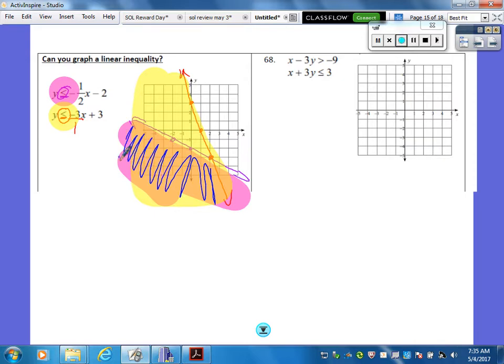So when you're starting on your example over here, I want to make sure that you put that into slope-intercept form. So each of these need to be rearranged, but also you're going to have to divide by a -3 right here as your last step. Make sure you still apply your inequality rule where you divide by a negative, you flip the inequality sign. That's still true.